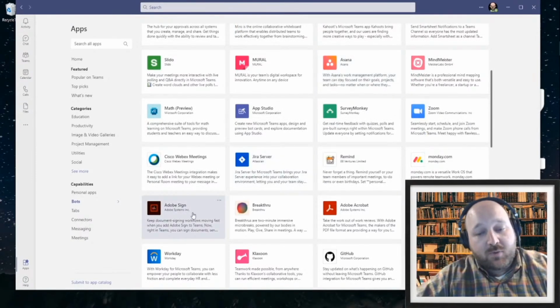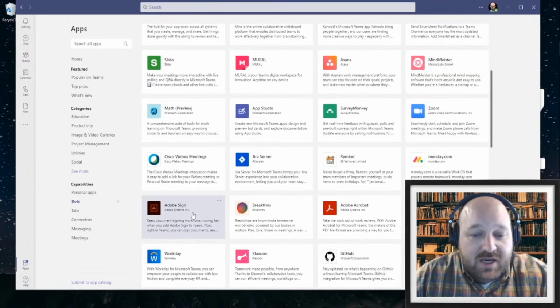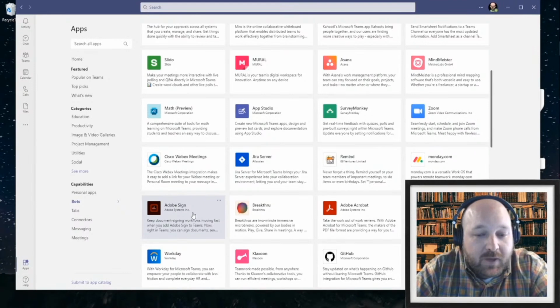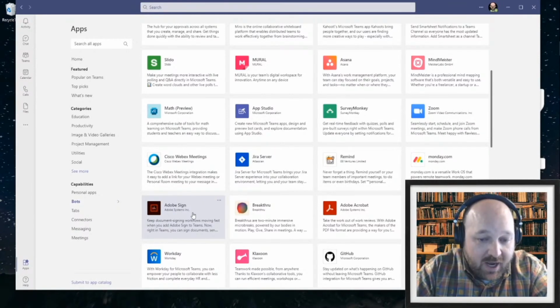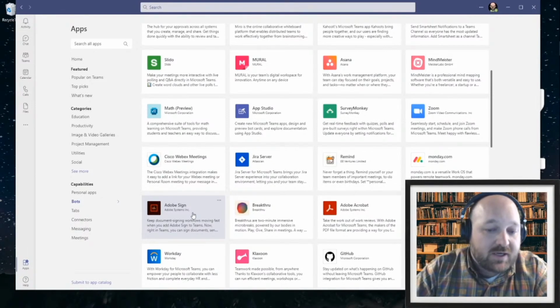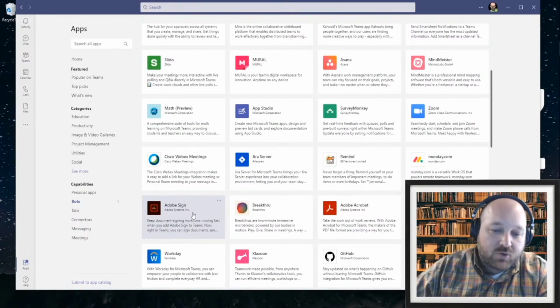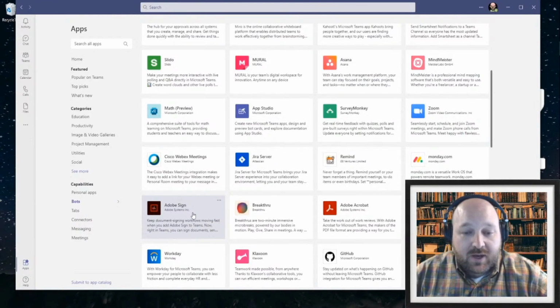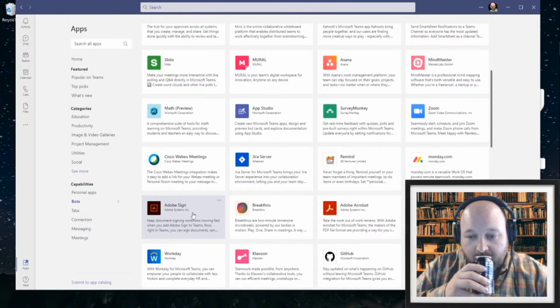Even down here, for example, we've got Adobe Sign. Adobe Sign is a great solution for collecting e-signatures from people. It's what I actually use to do all of my document signing, and this allows me to add that functionality directly to Teams. So if I need to send agreements, contracts, things maybe like an employment contract, I can just go ahead and send that directly out using Adobe.